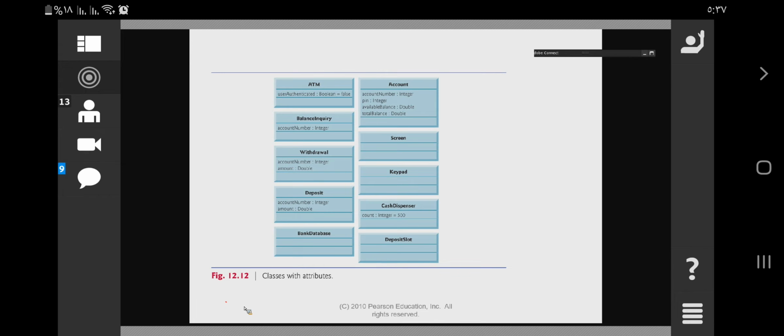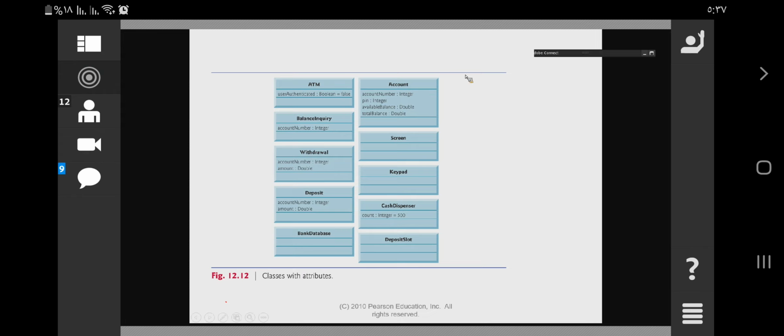and you know that in this figure we see our classes with their attributes. The attributes of each class are defined in the corresponding compartment of the class notation, as you know.